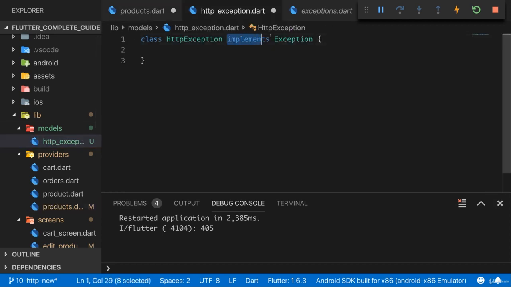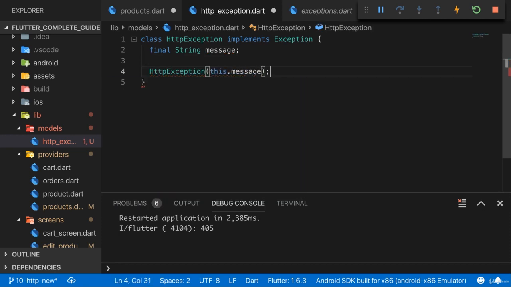But now we're signing a contract that will override this, because normally toString for your own classes just prints this instance of HttpException thing. So it just tells you of which type of class your object is. Here, however, we want to instead print the error message, because exceptions typically store a message. So here I'll add a final String message and a constructor to set this error message.